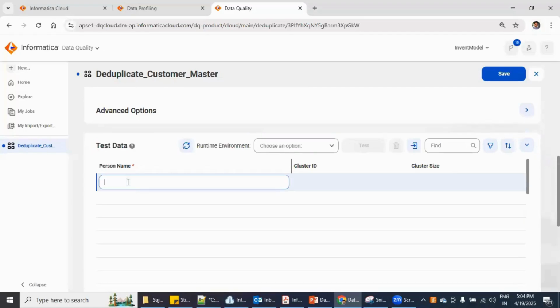And for person name, let's pass some test records. So test record, here we can pass the name as, suppose, Ramesh Kumar Singh is one record.